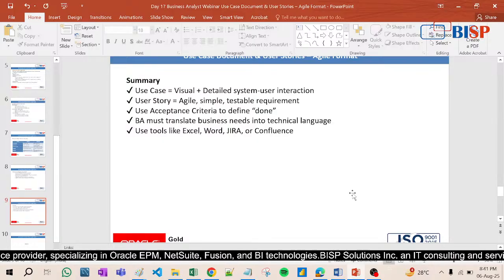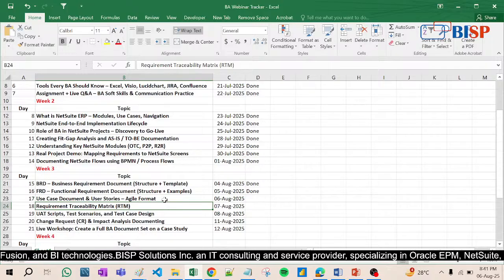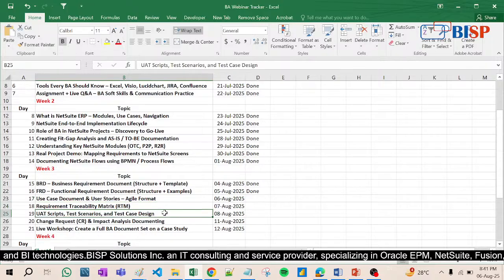Tomorrow we will see the requirement traceability matrix, and then test case and UAT scripting. These are the most important topics.